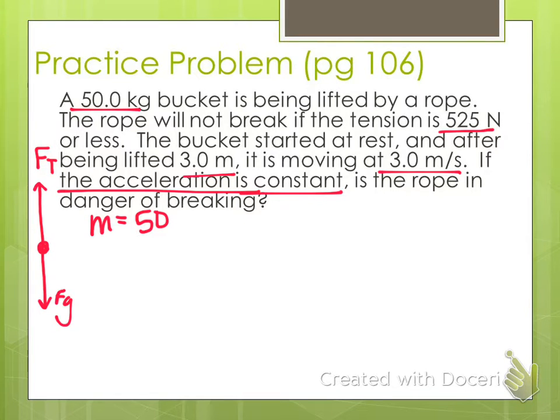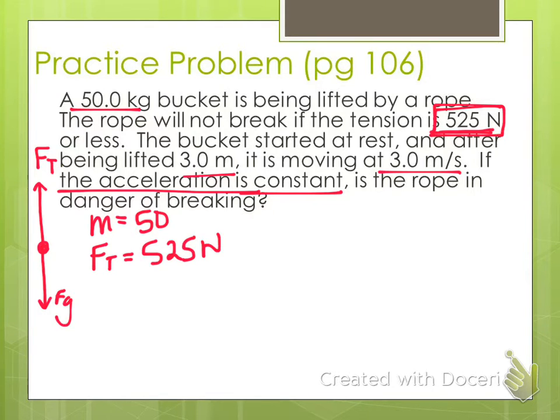Okay? And we're not really referring just yet to our free body diagram, but let's just get down everything we have. So we know we've got a tension force, we know we've got a gravitational force, and we're going to pick out our other variables. It says that the rope can withstand a maximum of 525 newtons worth of force. So that's our maximum tension force.